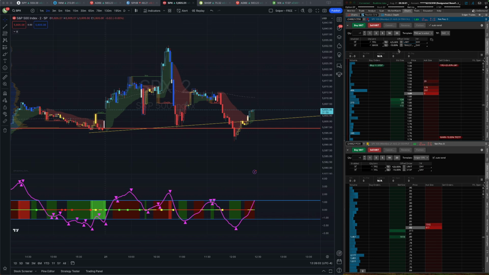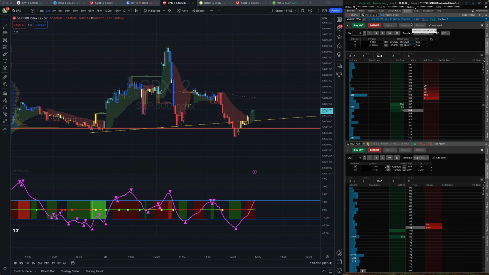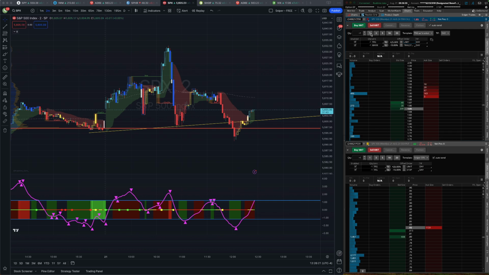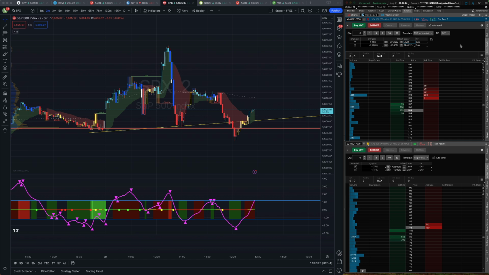But if I was just trading single SPX contracts, right, I could be shooting for like 500 a day off of one contract. But understanding that some of those are most likely going to be losses.